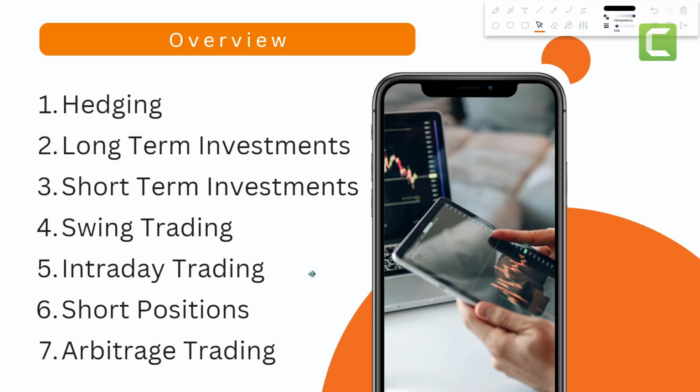Now coming to short positions. And guys, the important notice here is short positions. What are short positions? Let's say you are expecting Reliance may fall tomorrow or in the coming sessions. In equity, you cannot directly go and short. So for that, we go for a short position. And again, we're going to discuss that with an example.